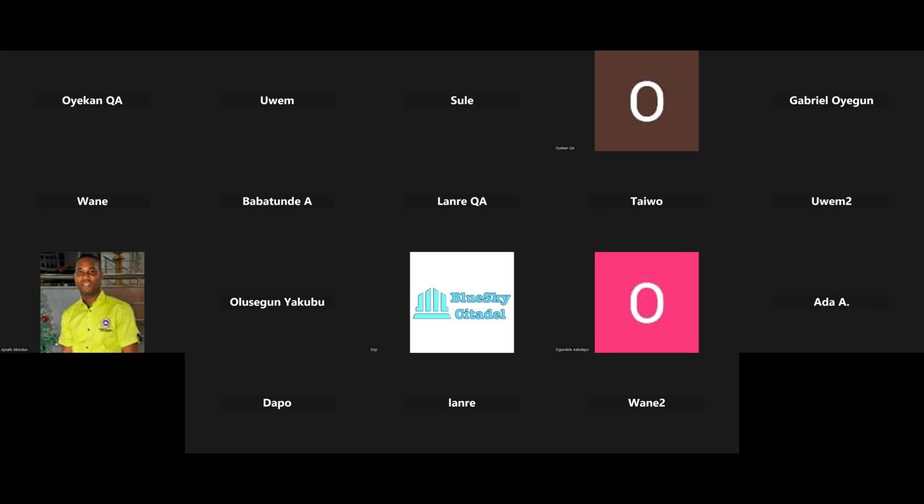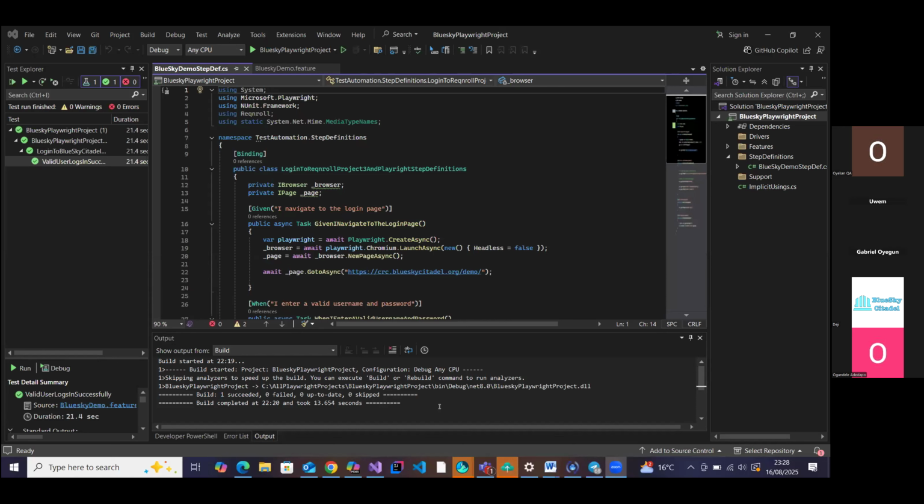I'm able to set up my Playwright now. Okay, you're not sharing the screen yet. No, can you stop sharing and try again? Because it's saying double sharing. Okay, it's coming up now. Can you show your feature file for me, please?